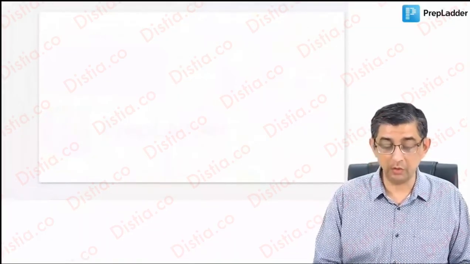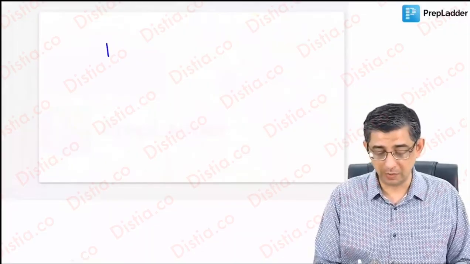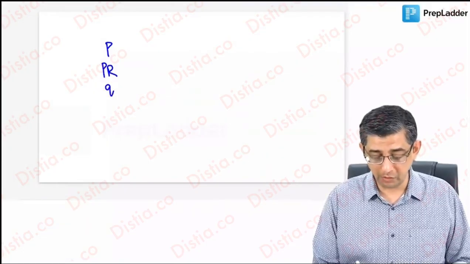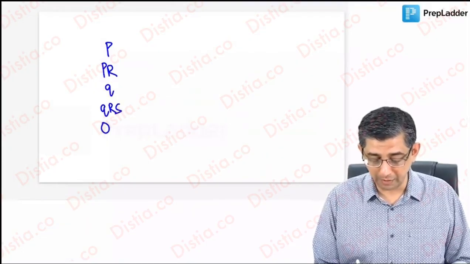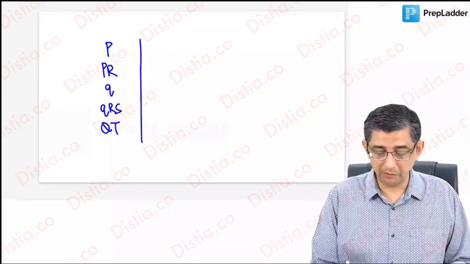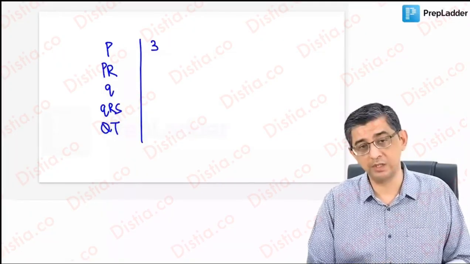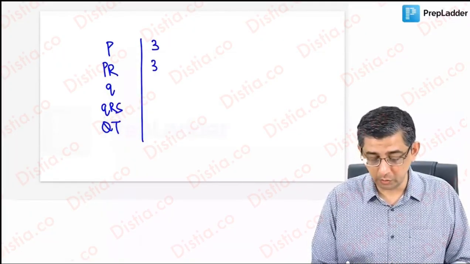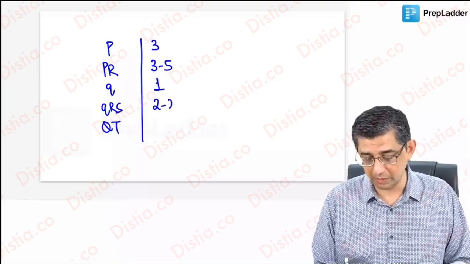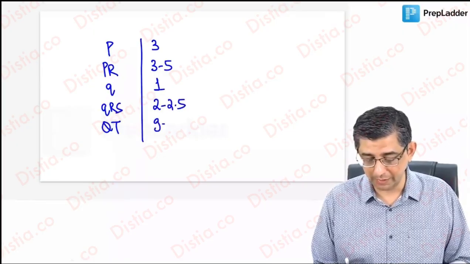But at this junction, I definitely want you to remember this baseline information, and let us see whether you can recall it quickly, especially with respect to the durations that I'm going to focus on at the moment. I have today taught you durations of the following parameters. We're talking about the duration component at the moment, not the heights. P wave will fit into 3 small squares. PR interval will fit into 3 to 5 small squares. Q wave is going to be 1 small square. QRS is 2, say 2.5, and QT is going to be 9 to 11.